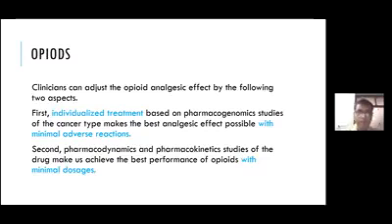But when you start an opioid, I'm not going into the details of drug dosages of opioids. When you start an opioid, it has to be individualized treatment so that the best analgesic effect is given to the patient with minimal adverse reaction. And we have to focus on the pharmacodynamics and pharmacokinetics of the drug. Thereby we achieve the best performance of opioids with minimal dosages. So we start with a focus on minimal adverse effects and minimal dosages, and then we can increase the dose of the opioids. So opioids are clearly used in the treatment of metastatic bone pain.